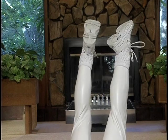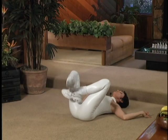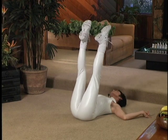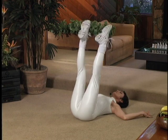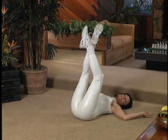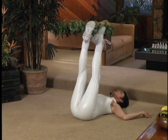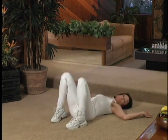All the way up, turn out. Cross, cross, cross. Down for two, tuck, twist, and tighten. Cross, cross, cross. Down for two, tuck, twist from the hip. Cross, cross, cross. Down for two, keep knees straight. Cross, cross, cross. Down for two, and all the way up, and feet on the floor, butt up.